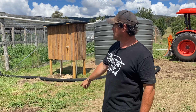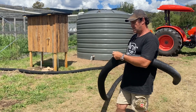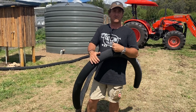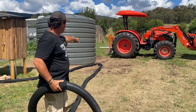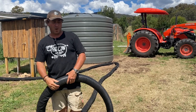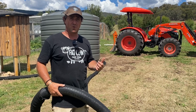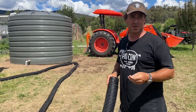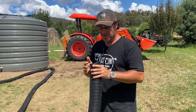First I need to jump on the tractor, make my ditch, then flatten the pipe out to almost like a pancake. I'm lucky because it's got a geofab sock, so I won't get a lot of debris in it — that's going to work a treat. Then I'll dig it in as far as I can and run solid 90mm PVC from the back of the rainwater tank to start my sweep. The pipe is laying in the sun at the moment to soften up a bit so I'm not cracking it.